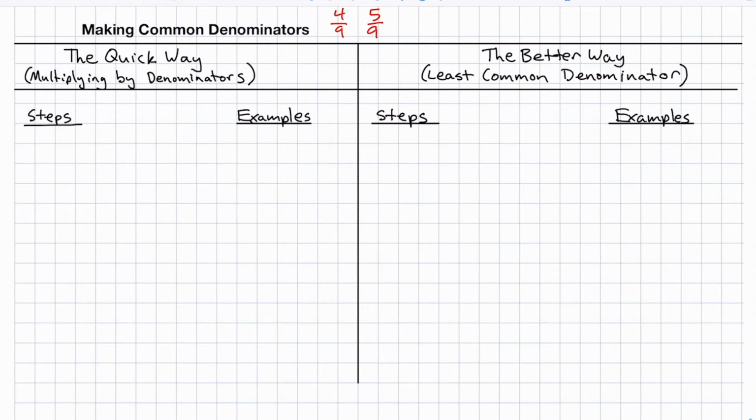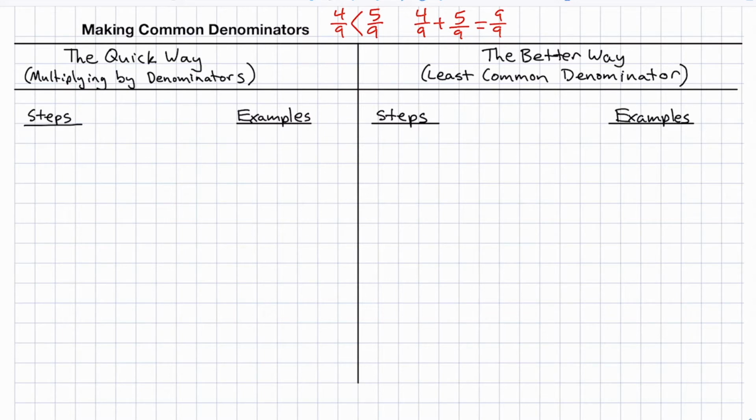So why would you want common denominators? Well, first off, it makes it really easy to compare. So if you're having to find out less than or greater than, if they have the same common denominator, you can just see which has a bigger numerator, and that tells you which is the bigger fraction. Also, let's say, for example, you are adding or subtracting fractions, you have to have common denominators when you do that. Have those, so you could then add those, and you get 9/9. Okay, so that's why we need them.